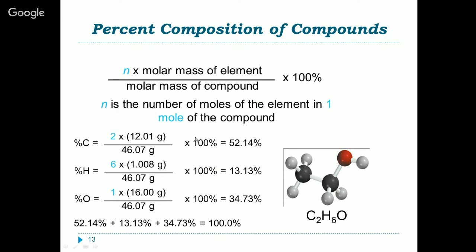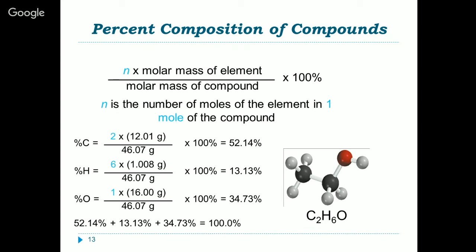So when I do the math, multiply by 100, approximately 52% of the entire mass of this compound comes from carbon. And you do similar steps for each of the elements that are present. So I calculate for hydrogen, 13%, calculate for oxygen, about 35%. When you add all these percentages up, they should equal 100. Now, when we do our math and rounding, sometimes we don't get exactly 100. Sometimes it's 99.8 or 100.2. That's acceptable in terms of answers that are going to be okay. But if you end up with something and you have 110% or only 90%, somewhere along the way you messed up your calculations.